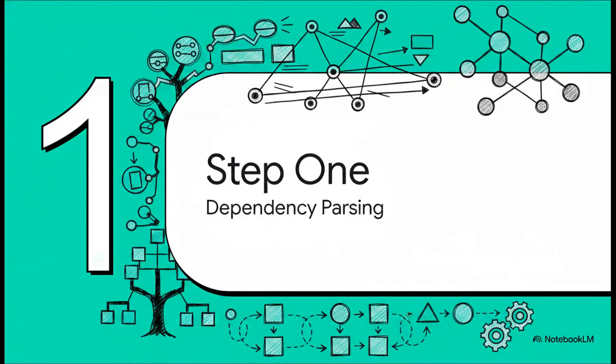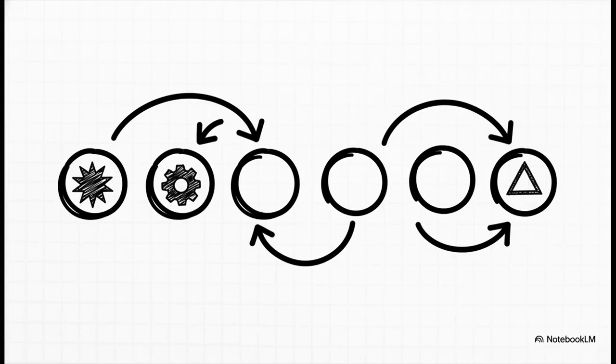So, step 1, dependency parsing. In this first step, we're essentially mapping out the invisible structure of a sentence by creating a grammatical dependency graph. Picture it like a giant puzzle. Every single word in the sentence becomes a node. Then, we draw directed edges, think of them as arrows, between these nodes to represent their grammatical relations. For example, an arrow might label a word as the nominal subject, or nsubj, the direct object, dobj, or maybe a preposition like prep. Modern parsers, tools like spaCy or the Stanford parser, take raw text and almost instantly convert it into this complex, highly interconnected network.